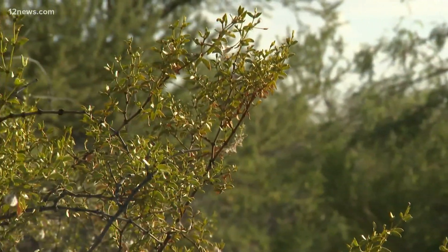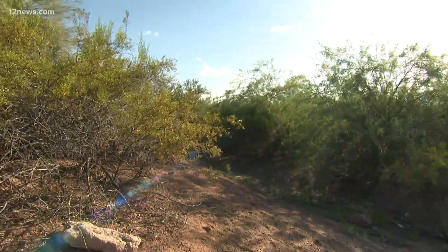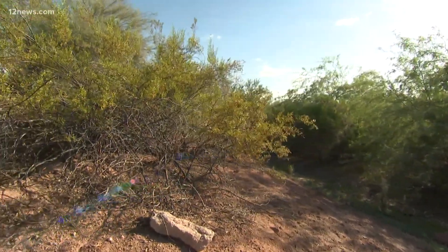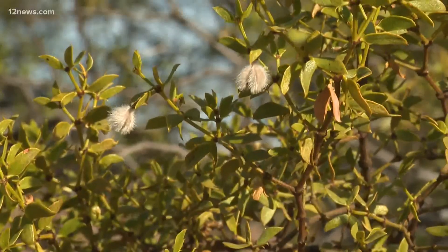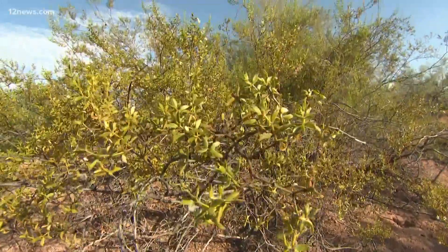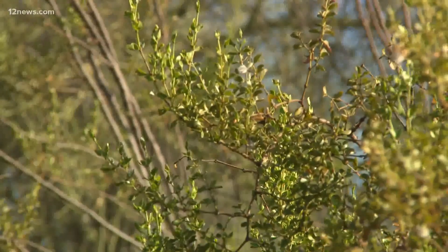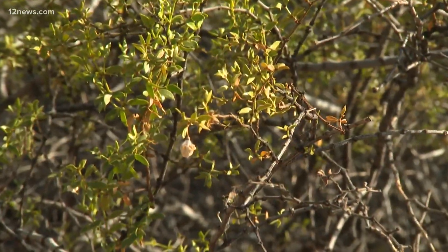What you're actually smelling is the creosote bush. People are familiar with that rain smell, and it's actually different anywhere else. The creosote bush is this bush that's not really crazy beautiful or special looking, but you'll find it everywhere around here. It has this waxy coating that a lot of plants have, but the one the creosote bush has gives that smell off, and it gets activated in the rain. That waxy coating on the leaves helps protect the plant from the heat, helps hold in moisture, and when it reacts with the rainfall, gives off that creosote smell. People associate it with rain and think that is the rain smell, but it's really that bush.